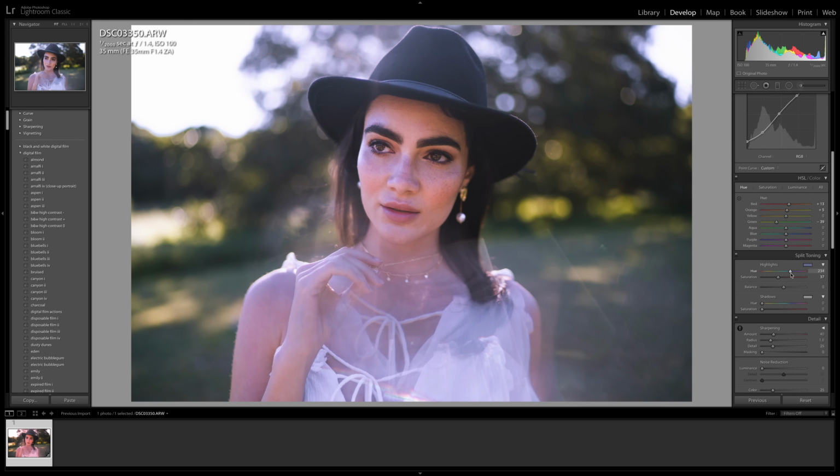I feel like looking through these colors, I really like what a cyan or the purple area looks like. I feel like it adds a really soft, airy feel to the photo, which is exactly what we're going for with today's edit. Once I'm happy with the hue that I've selected in the highlights, I then like to bring the saturation back down until it blends in with the photo. I actually think the saturation up quite high looks really good, so I'm not going to bring it down too much further than what it originally was at.